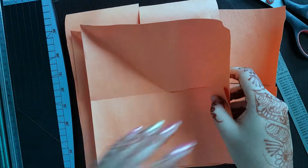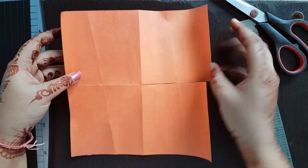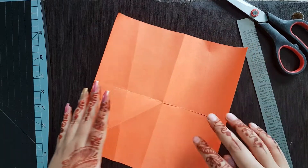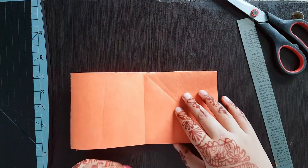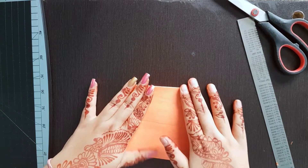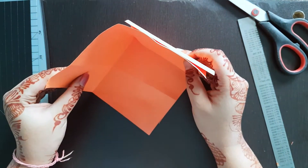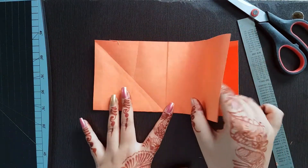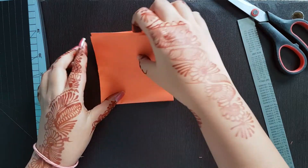Here I have all the four papers ready. Now I will show you how to fold them. As you can see, I have again folded it and made the L shape. Now I am just going to cross it over and make a fold so that it becomes a corner like this. I will just fold it and make it an L shape and cross the flaps over to make it a corner.